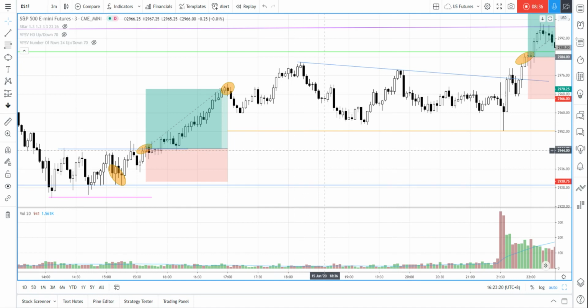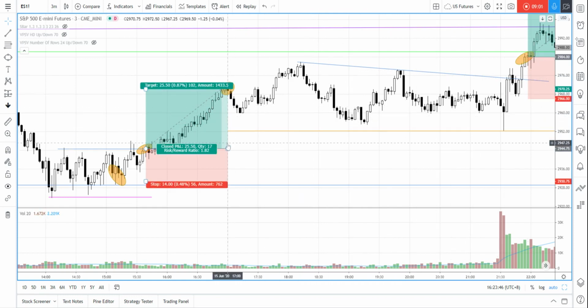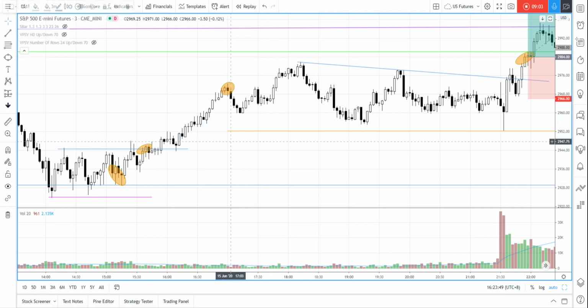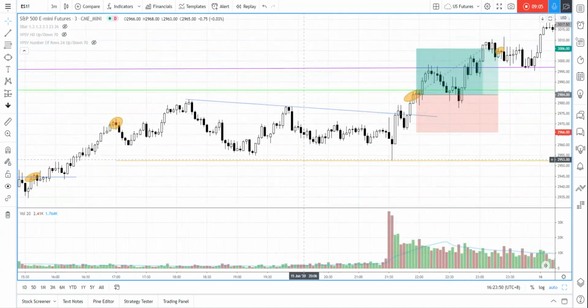So this is another confirmation for me that this resistance level is not really that effective so far. If it were that effective or strong a level as a resistance, then we should see rejection immediately, rather than a consolidation forming a trading range here. So that's the first trade done in the London session.